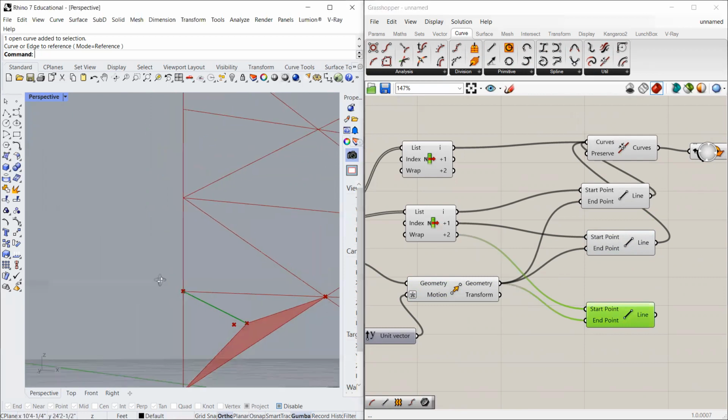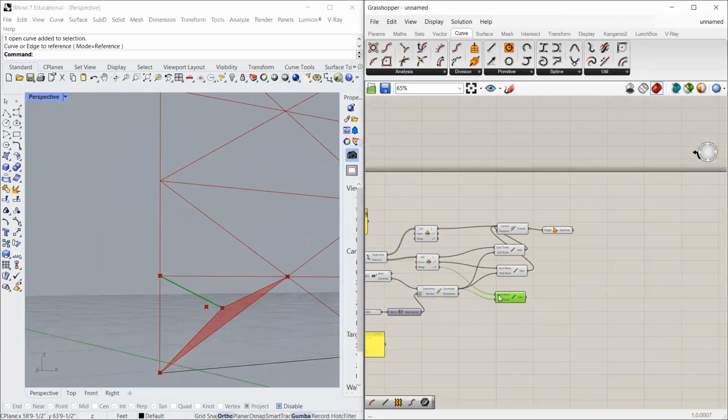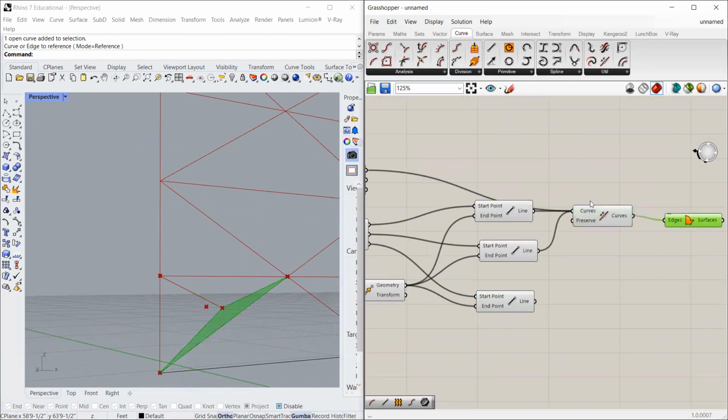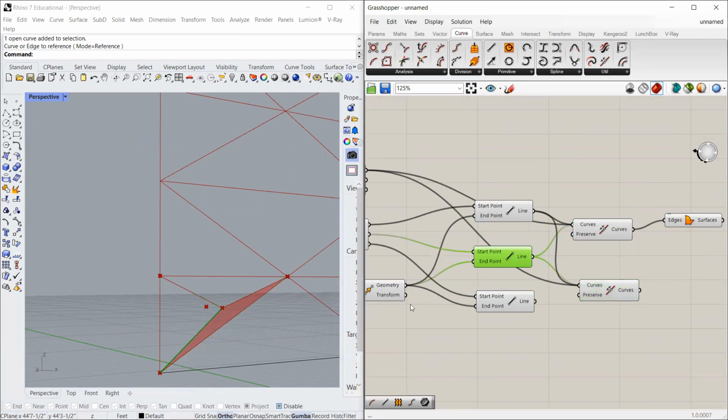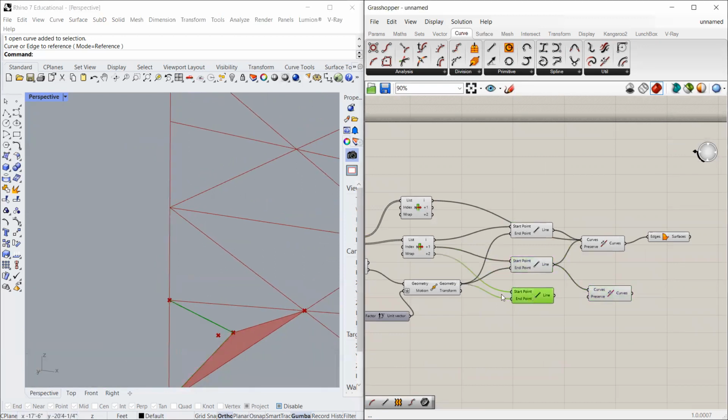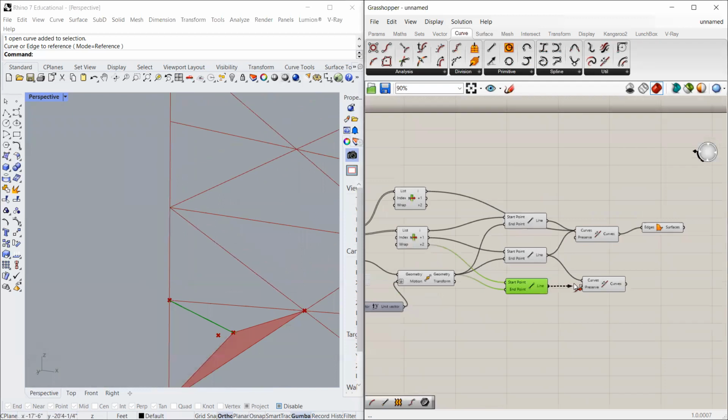to here. And I can use the join curves command, and I can unplug that and unplug this. So I want this line, which is that one. I want this line into here, and then I want number 2, I believe, in this.